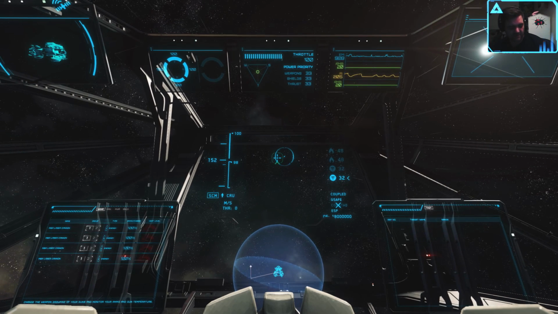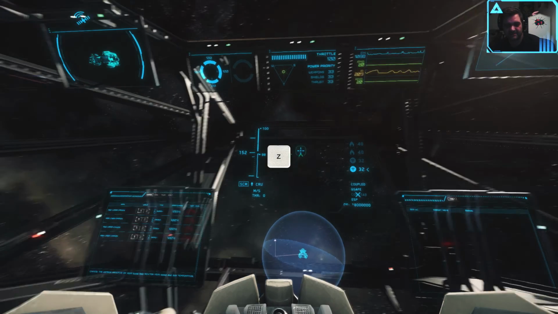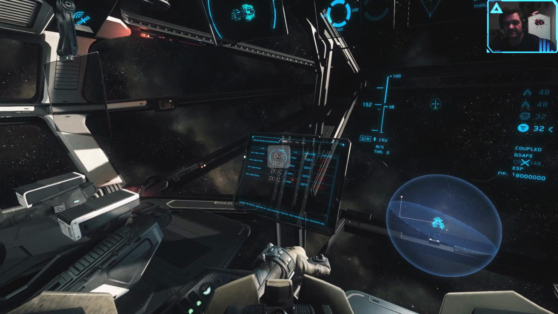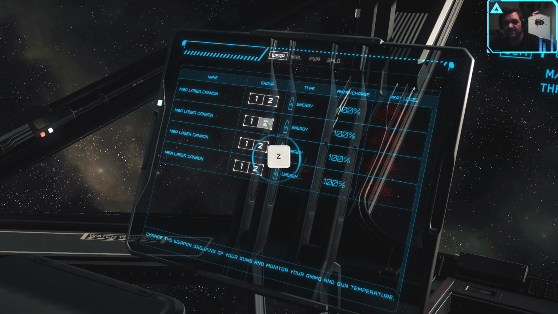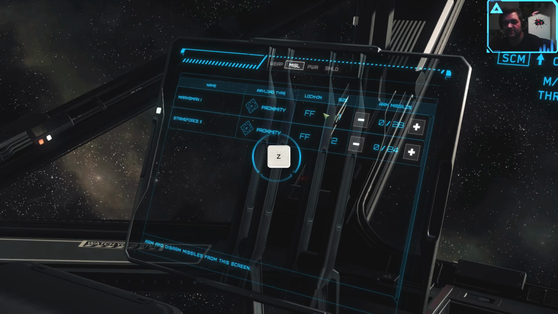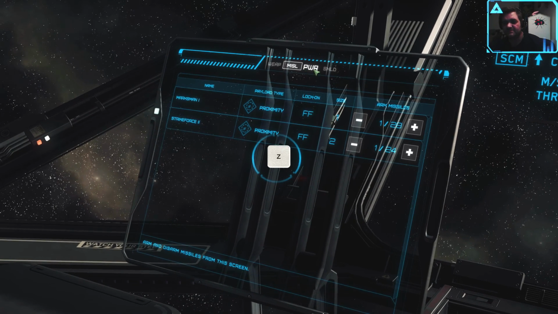Right, now in order to access your HUD, press Z. So now I'm in free look mode. Now hold down Z. Now I can turn these on. Now obviously each ship has its own different HUD settings, so this probably will be different if you've got a different style ship. I'm just going to turn on my missiles. Right, my missiles are now switched on.